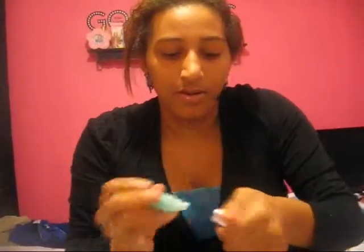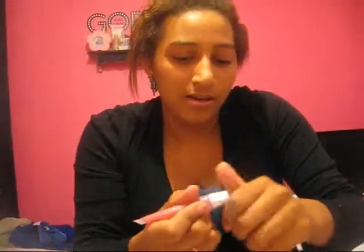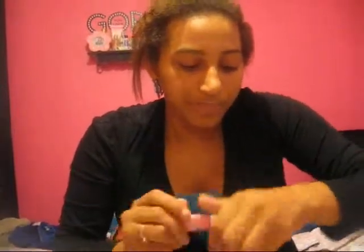The next two are Bath & Body Works lip glosses, and they're Liplicious Tasty Lip Colors, and they're both in sheer. This one's in Blue Colada, and this one is in Frozen Daiquiri. I'll swatch these for you, but it's not gonna show up. One's pink glitter and one's blue glitter, but it's sheer, like you see your natural lip color. Here's Blue Colada, and here's Frozen Daiquiri.